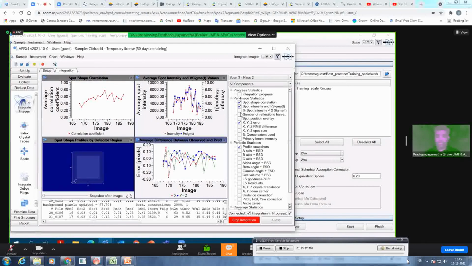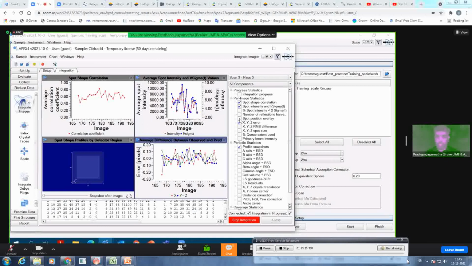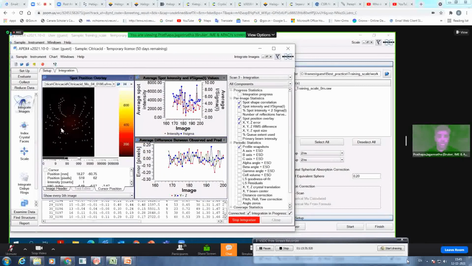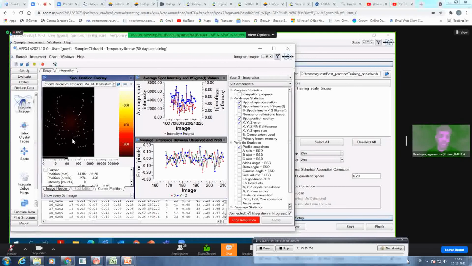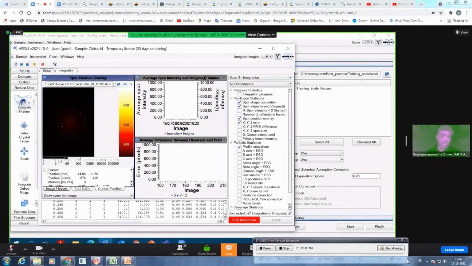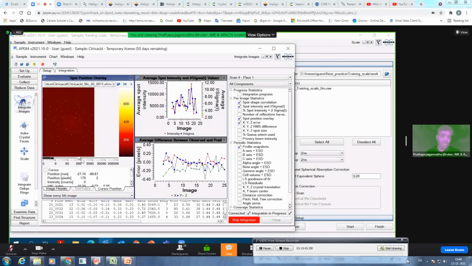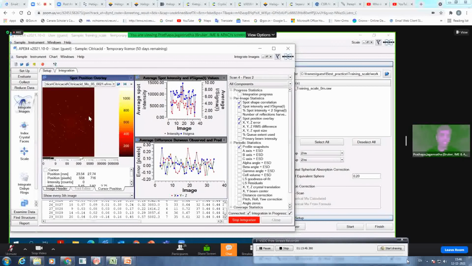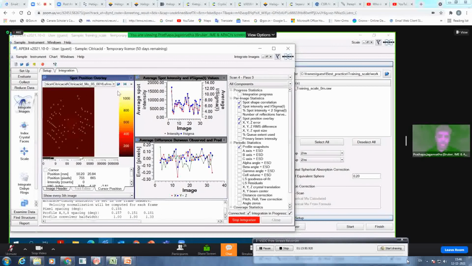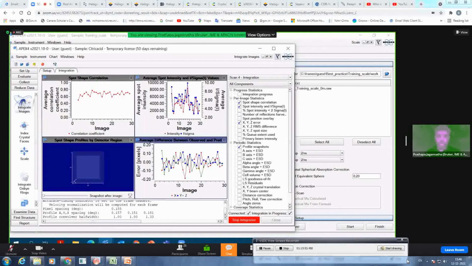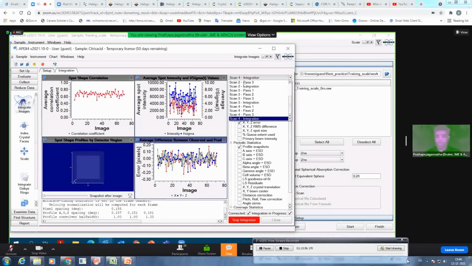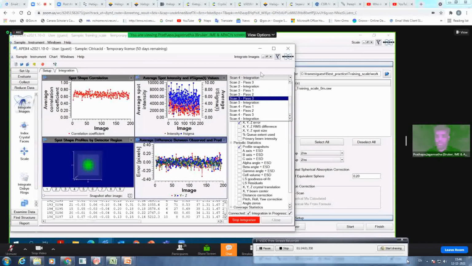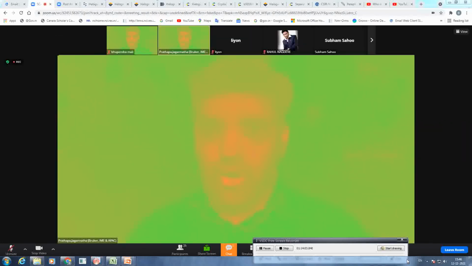And then there is also one more graph which I like, the spot position overlay. You can constantly see how the integration is going on each frame, whether it takes care of all the reflections which you could see here, or whether it is integrating in the wrong areas, not picking up the reflections. This also gives you live feedback of your integration process. All the time during integration, you can see that there are some initial passes it is doing, which means optimizing the parameters, and then it starts the integration. Okay, let this run.